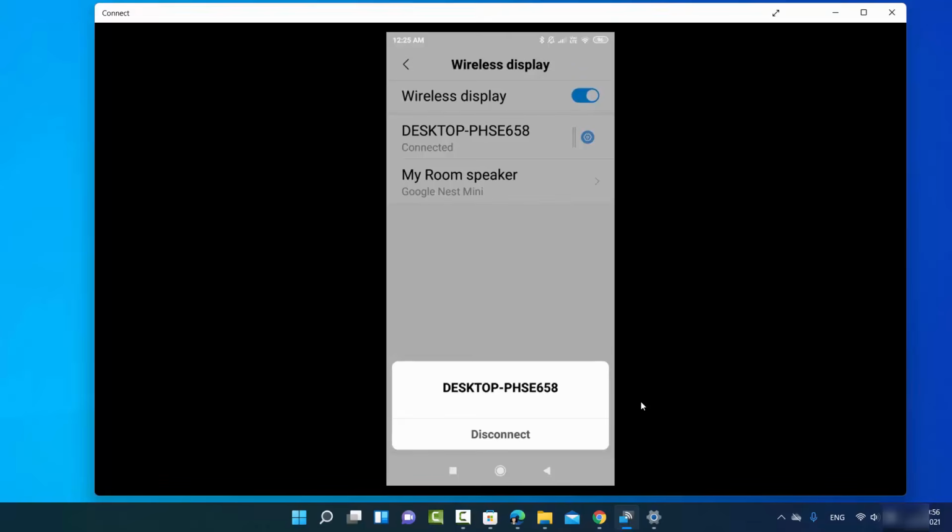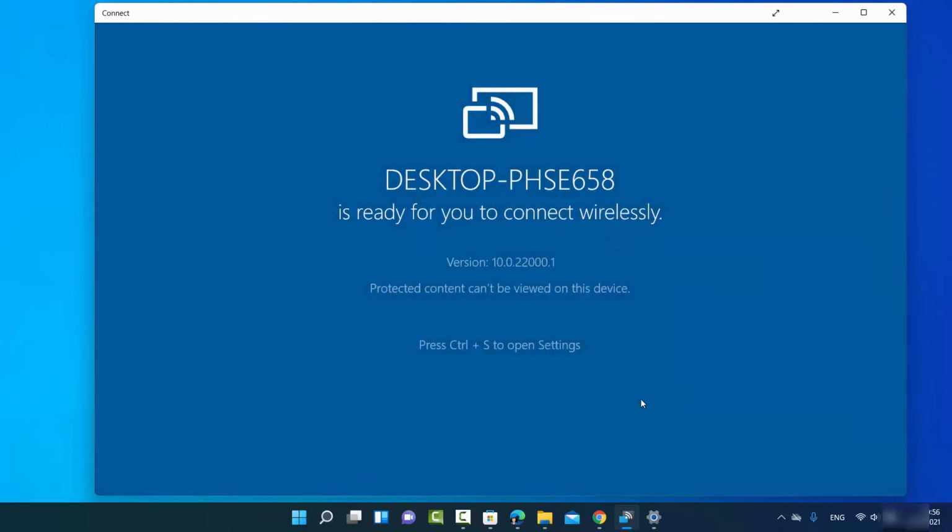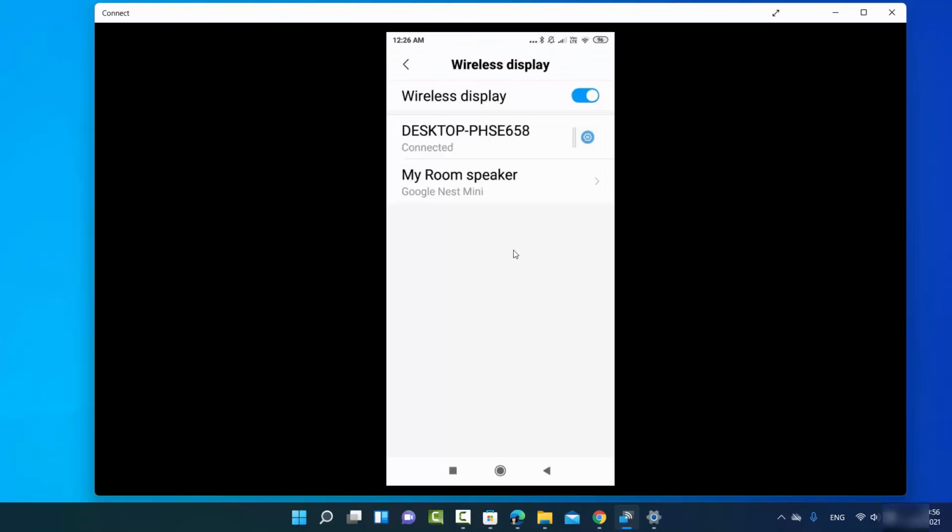So let me show you once again. When I press on disconnect, you can see my device is no longer connected to my Connect app on Windows 11. And let me connect once again, and you can see once again my Android screen is mirrored on my Windows 11 operating system using this Connect app wirelessly, right? Without any software.